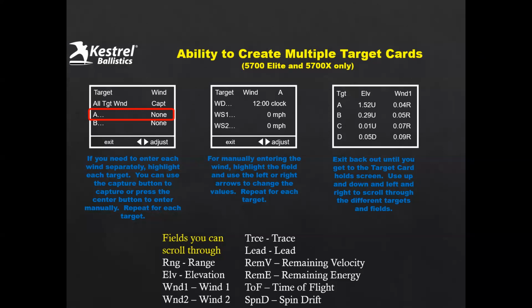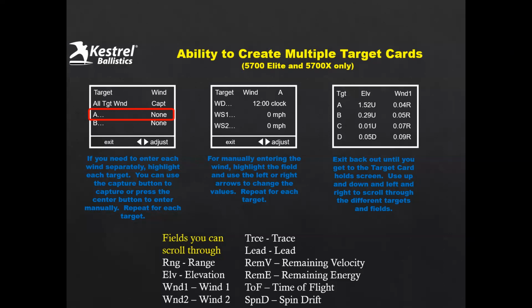So then you want your wind in clock or degrees? That's basically up to you. Personal preference. So wind direction is based off where, 12 o'clock is where it's coming from, or that's where it's going?